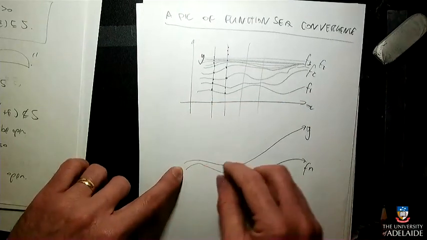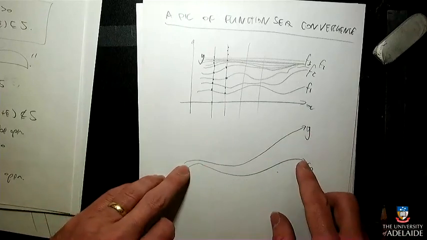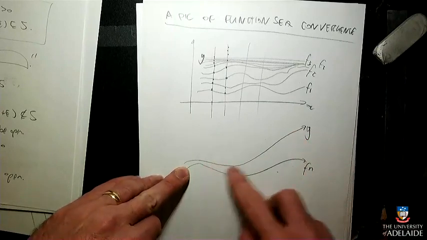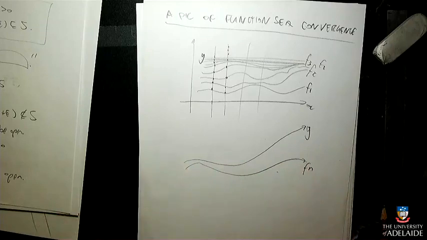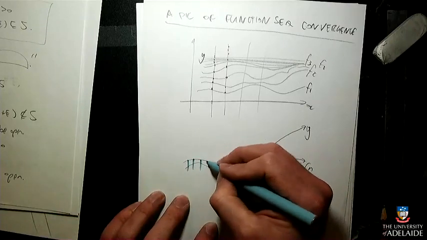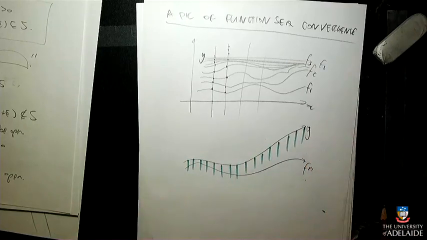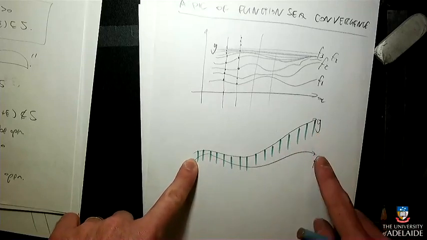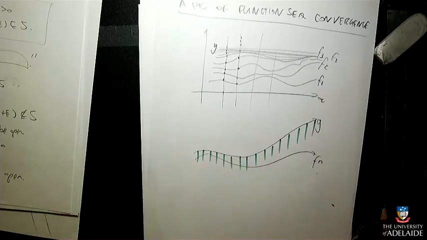And then because as they go further, they get further apart, and if that pattern continues no matter which Fn I'm up to, I'm always going to have a problem with uniform convergence, because my distance of epsilon, which is like this far, at this end, I don't get within the epsilon. And so at this end, I need a higher n to get to within the epsilon than I do at this end. That's not uniform convergence. That's what I'm thinking about.